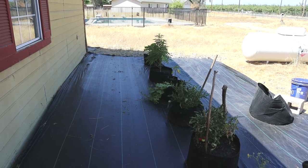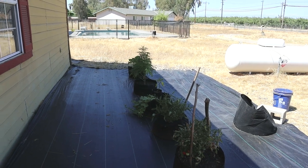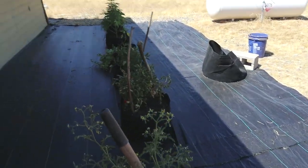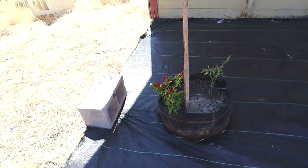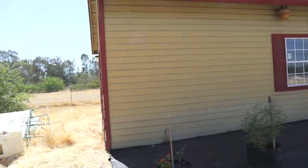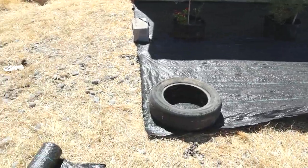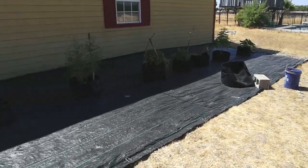See, right now, this is what we needed, the shade. It had all sun, and now it's about 3 o'clock, and now it has shade. And all the way down, it's a lot nicer. It's a lot nicer here. So, this is what it looks like all the way down. Nice shade cloth, but see that river rock? We have to have stuff hold it down so it doesn't blow away.